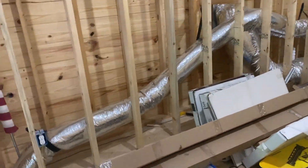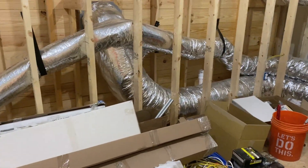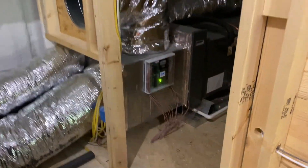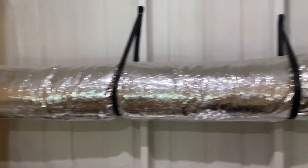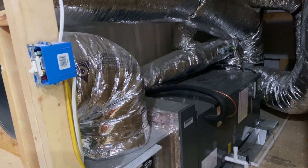This is the messy part of the barndominium - this is where I store some leftover supplies, tools I'm still using, and Christmas stuff. Upstairs, behind the scenes, some of the stuff that runs to the smaller rooms uses soft duct where it would be hidden. That big one you're seeing there is actually the return, and the smaller ones run to the master closet, laundry room, and smaller bathroom just to circulate a little more air. There's a second return up here in the attic, and that one right there is part of the horseshoe that comes around and goes back out the other way from the main unit, with the control panel down there.